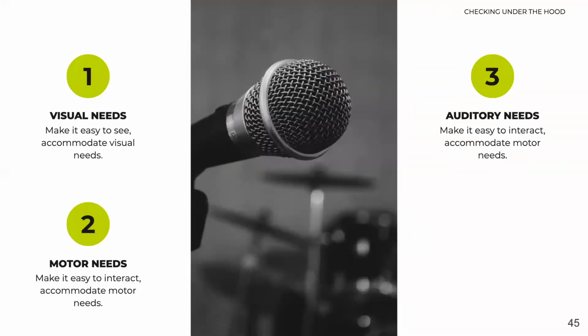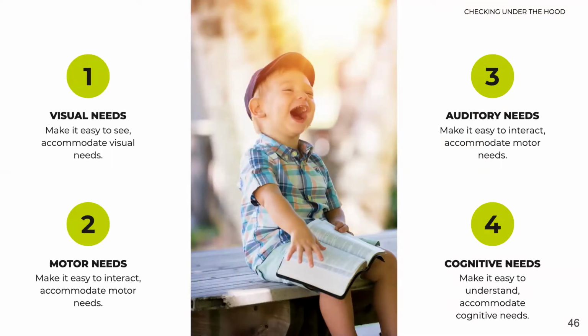You want to make sure that your website, if it has media, that it can be heard, so you accommodate auditory needs. And you want to make sure that everyone can understand your content, so we address cognitive needs as well. We want to make sure that the experience for every user is the same regardless of what they're using too. And this is something to think about with computer size, tablet size, phone operating size.